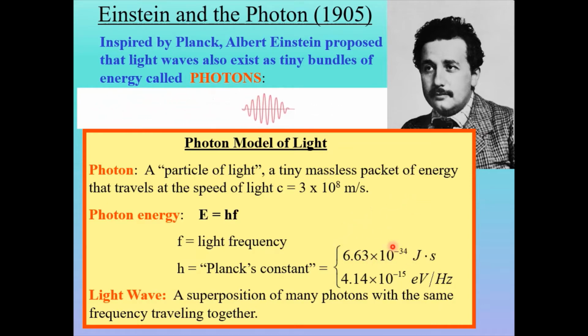This Planck's constant is so tiny that for all practical purposes, the energy spectrum is usually seen as a continuous spectrum of energies. But down at the atomic level, this can become quite significant, and we'll explore that in this chapter. There's another value here for Planck's constant, which we will talk about later. It has different units that will be more practical for our use. And remember, Einstein also said that a light wave is a superposition, meaning you have a bunch of photons all with the same frequency, all traveling together at the speed of light.